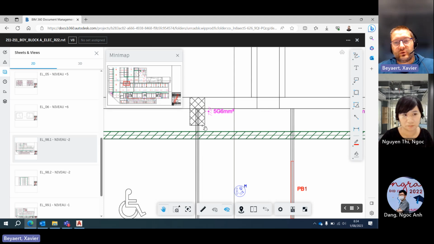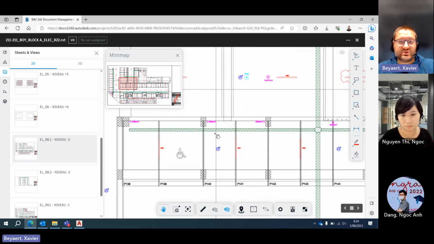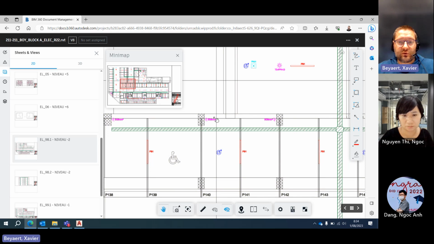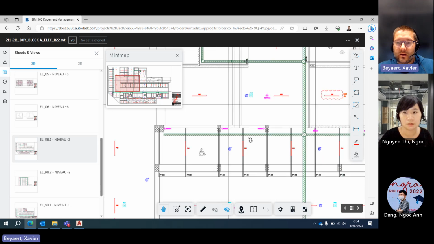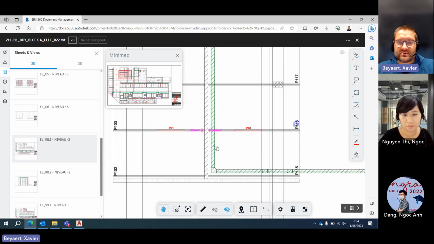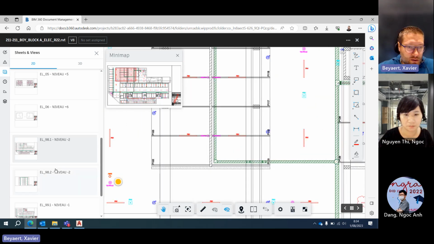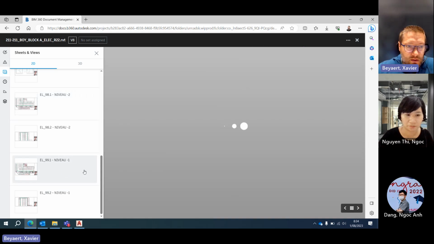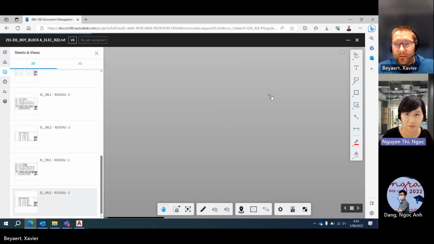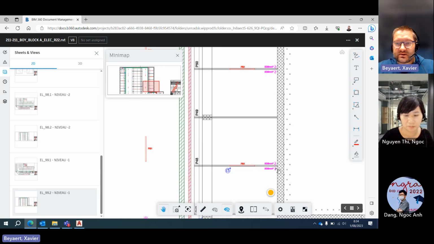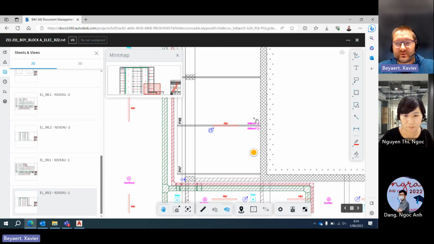What I did also is we placed here a 5G6 square millimeter cable because it's a 32 amps feeding. For the residential unit, we will divide that 32 amps to 2 times 16 amps, one for this side, one for that side. For this area, it's the same. For the -1, if you look at the -1 here on the right side, it's bigger. It's each time 32 amps.